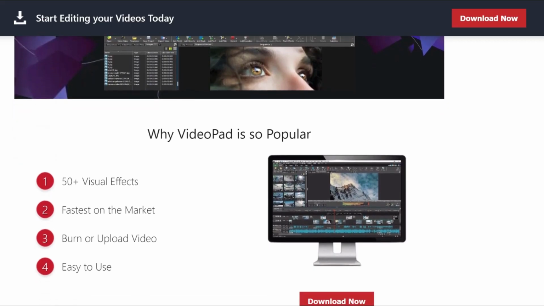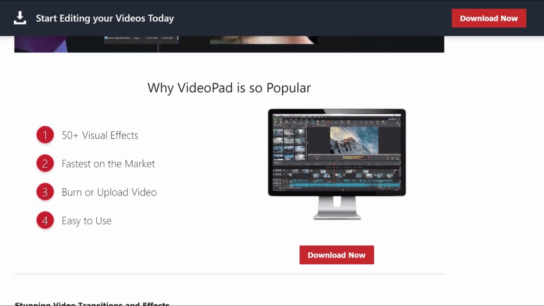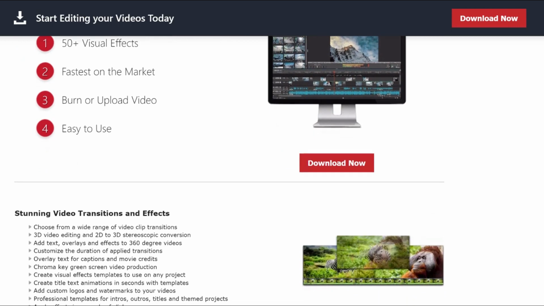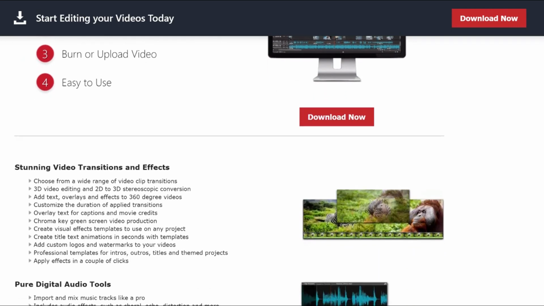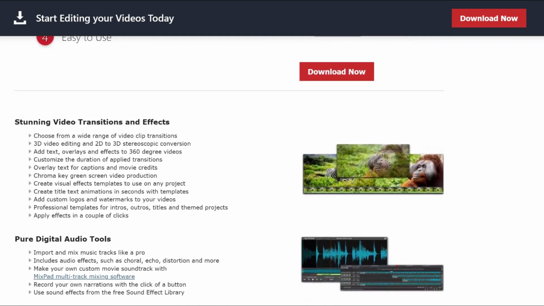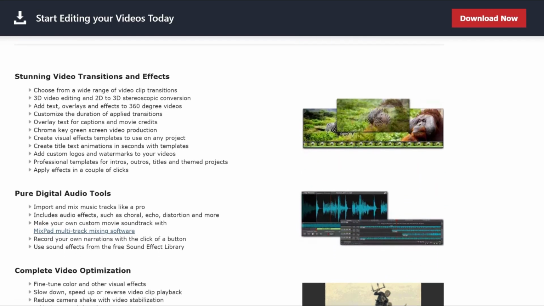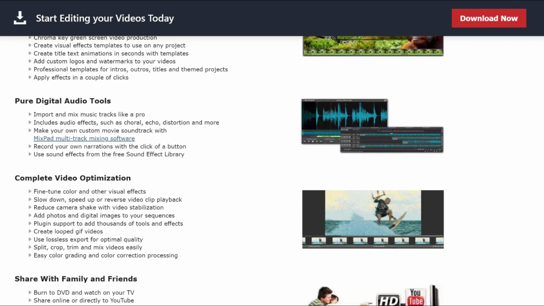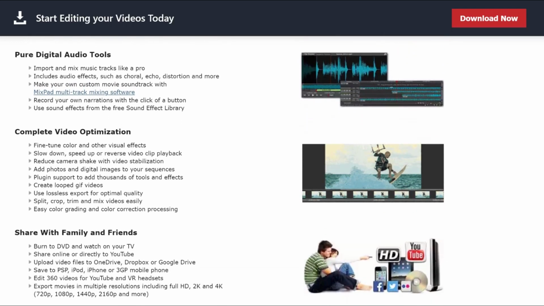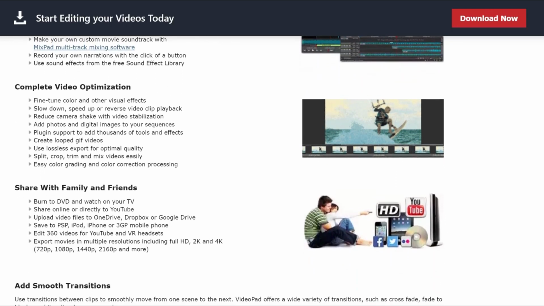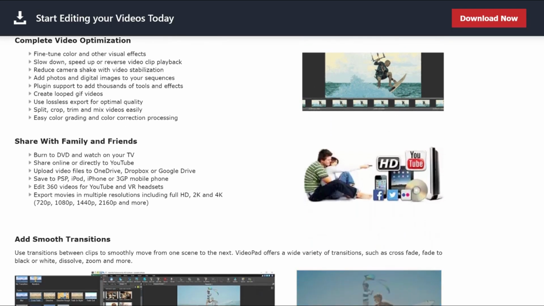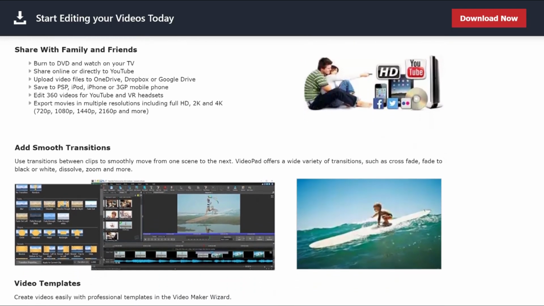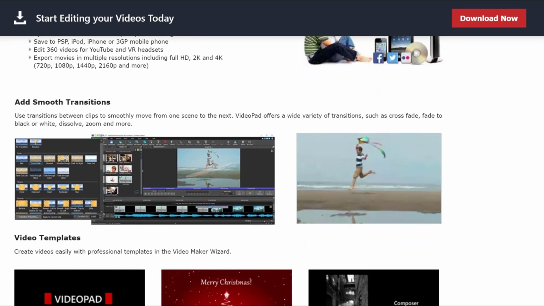This free video editing software features a variety of pre-made transitions and sound effects, along with a few advanced features such as camera shake reduction tools, within a familiar and easy-to-learn platform. Key features: over 60 supported video formats, 3D and 360-degree editing, audio effects, chroma key. This video editor for PC offers everything you need to edit videos without much expertise.